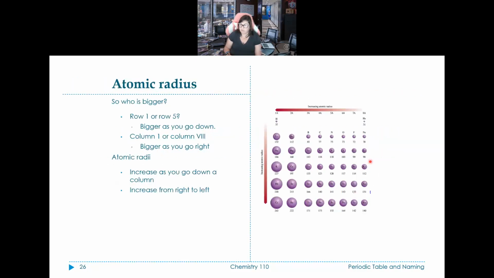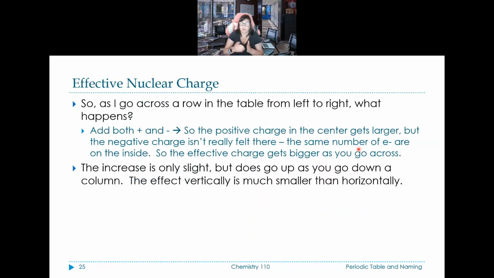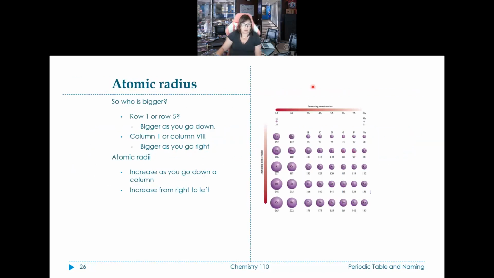We could also talk about atomic radii. Oh, and what we're talking about right now, these things are called periodic trends. This is out of chapter 8. So these are the periodic trends. We can talk about the atomic radius. All right. So as we go down, further away from the nucleus, those are going to get bigger. But as I just said, because of the effective nuclear charge, we're going to be bigger on this side than we are on this side. Okay. So that's the same thing that we were just talking about. The effective nuclear charge is higher as we go across. So its size is going to be smaller because the effective nuclear charge is higher.